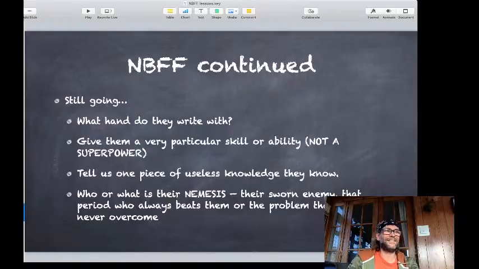And if you get inside their head, one useless bit of knowledge, something they know that is of no use to anyone. All right, it doesn't even have to be true. Something they believe to be true. I used to believe that all polar bears were left-handed. Turns out it's not true. That's actually, this is the useless bit of information, it was an email sent out in the early days of the internet to prove how marketing worked. They sent out emails with random facts to see how far they would get around and see how far people could get to prove that the internet was a good way of marketing.